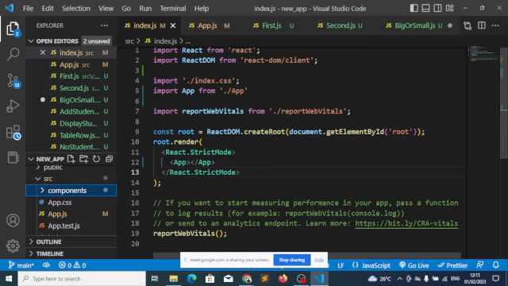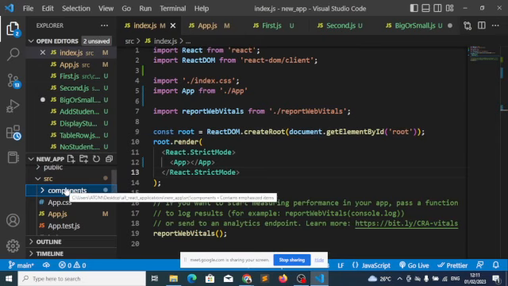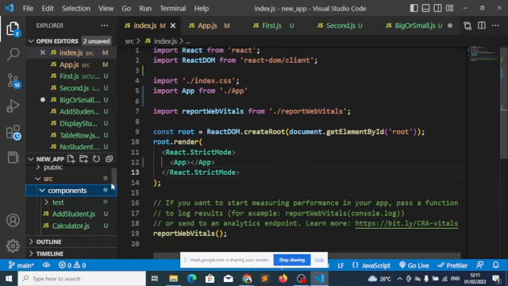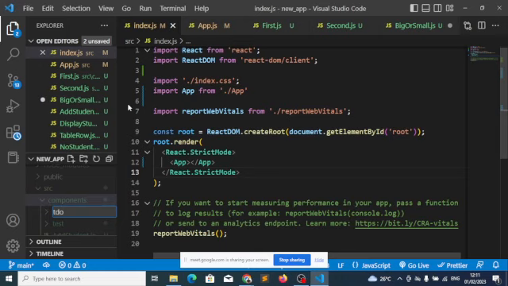So what we're going to do is create a folder within this components folder, and we're going to put everything related to the to-dos inside that folder. Remember, we have other projects here, other things that we've done, so I don't want them to mix together. Or better still, I can even delete all of those things that we've done in the past, or I just create a folder, then put all the to-do tasks there. So let's create a folder called to-dos. So everything related to our to-do will be here.